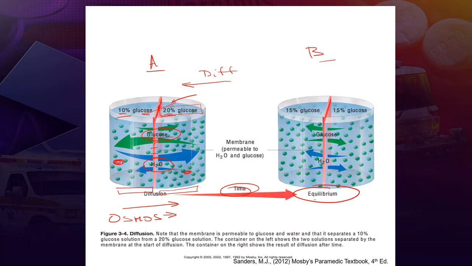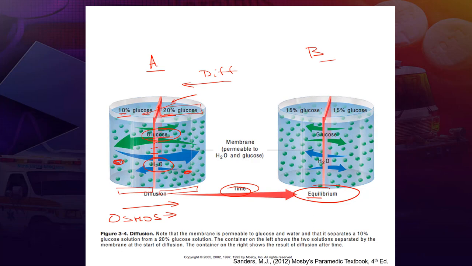Equilibrium has resulted because the concentration gradient cannot move past equilibrium. So if we're at equilibrium, there is neither a point of one side being smaller or higher concentration than the other. They're both equal. If things are equal, there's no incentive for these molecules to move any further because they've equalized themselves and dispersed themselves equally in the space that was provided for them.